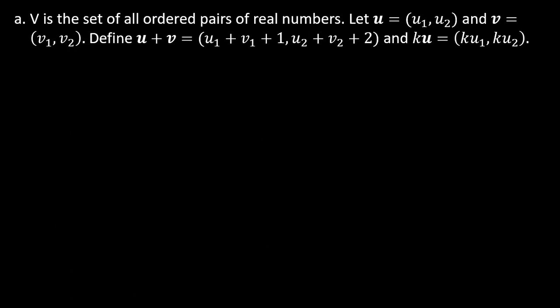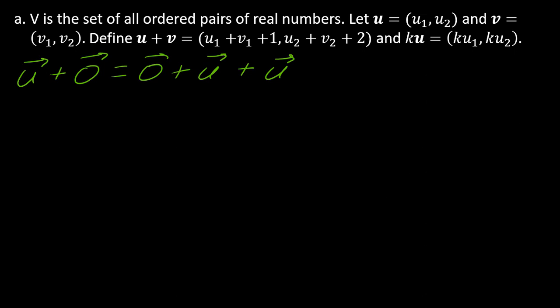Okay, so let's clear all that out. And now let's talk about some of the other axioms that might be a little more confusing or messing with your head a little bit. So the first axiom I think might mess with people is the one with the zero vector. So a zero vector is defined as a vector that behaves like this. And we mark it as the zero vector, but I just want you to note that the zero vector does not have to equal, so it does not imply that it equals 0, 0.